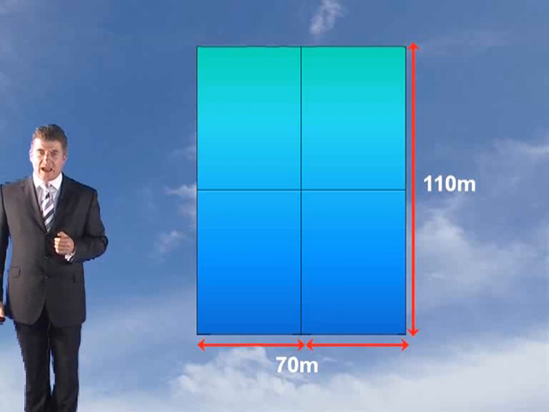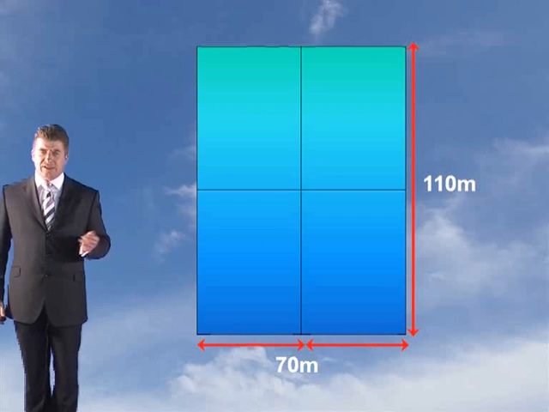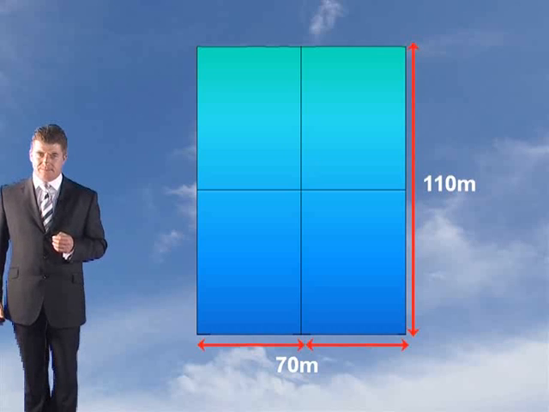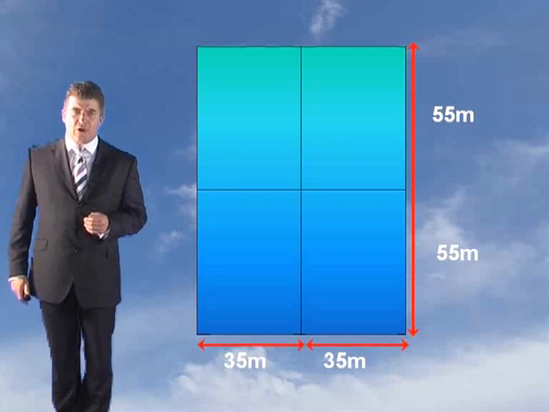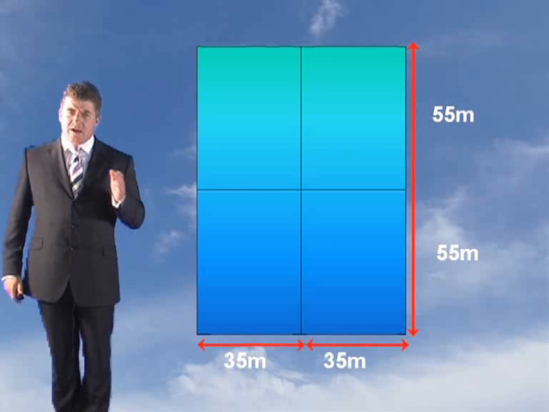So let's look at our warehouse then. Now we've got our building is 110 metres by 70 metres. Now the maximum size of a reservoir is 2,000 square metres as we've said. So clearly if you divide that out, you need at least 4 reservoirs. Minimum 4 reservoirs. So if you break this into 4 now, as you can see, that gives you a reservoir 55 metres by 35 metres.